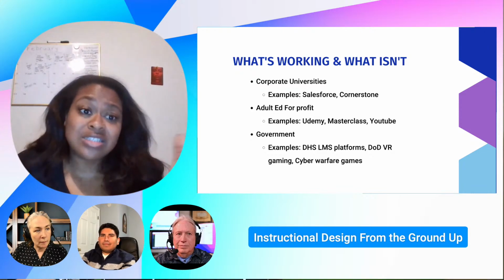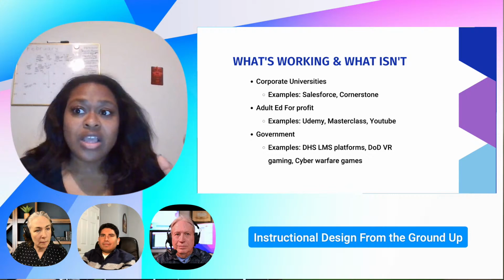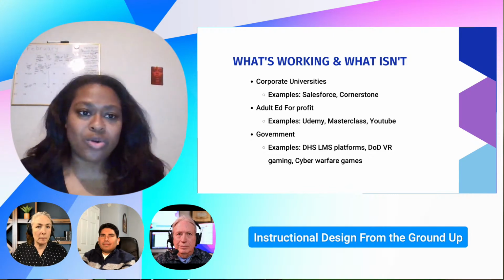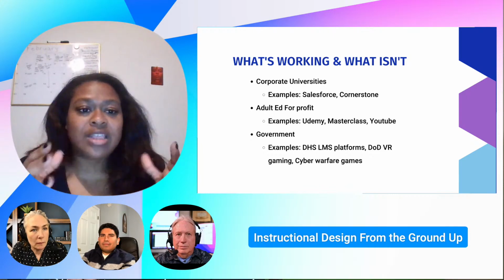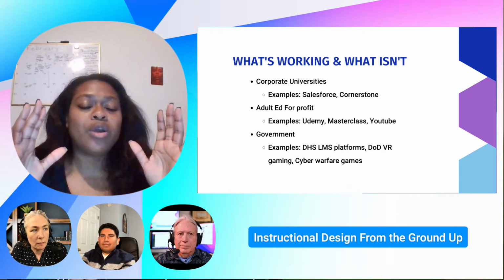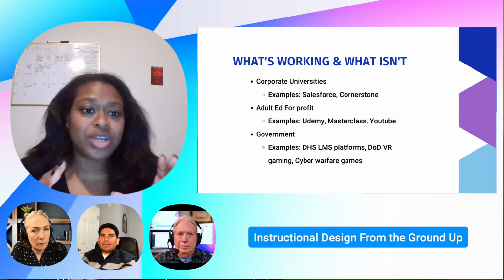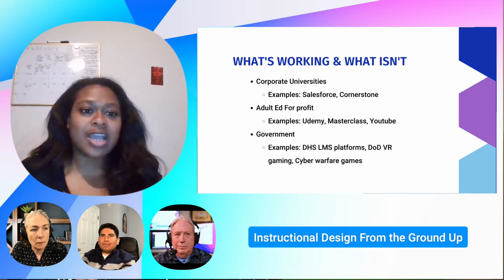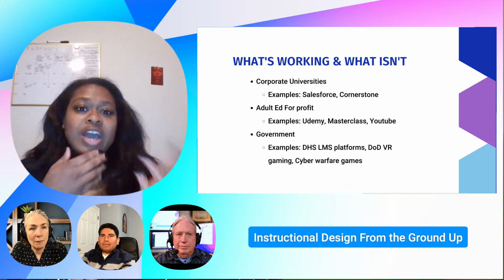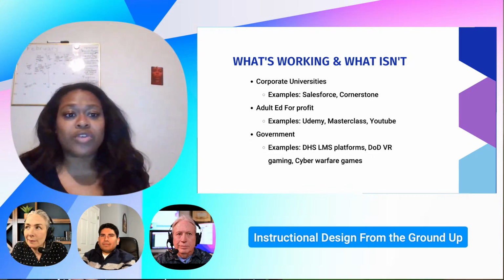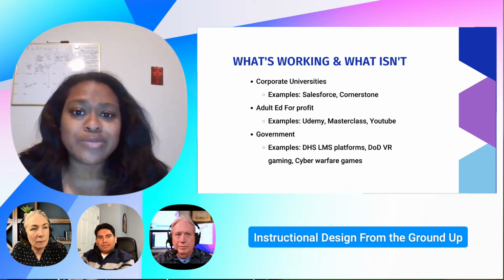The content is decent, but in terms of how it's structured and organized, you have to be an expert in the type of Cornerstone program that you have agreed to in order to actually know what you want to look for on their site.